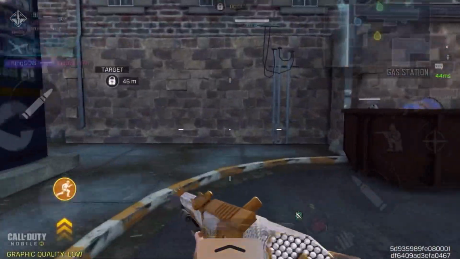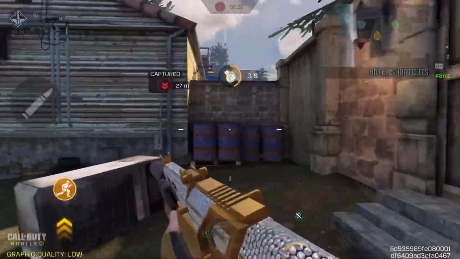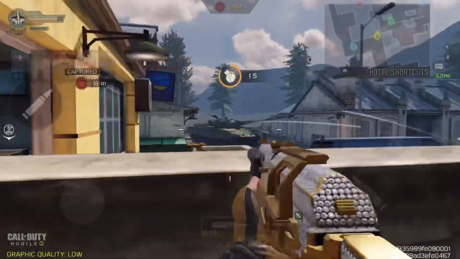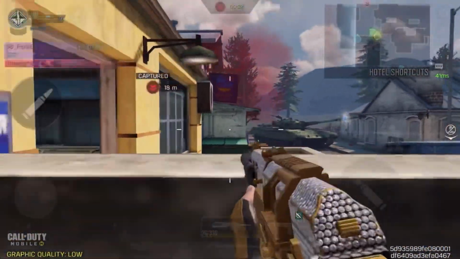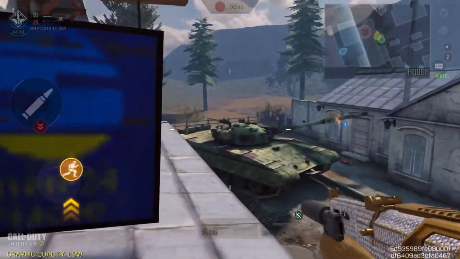So that's kind of how you do frontline. And then, let me think. Domination, you're going to be on the flags. Always cap your home flags. And then some important things to know.